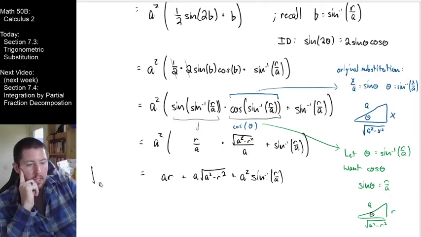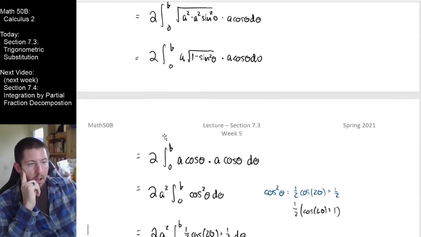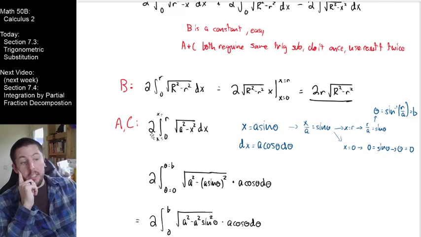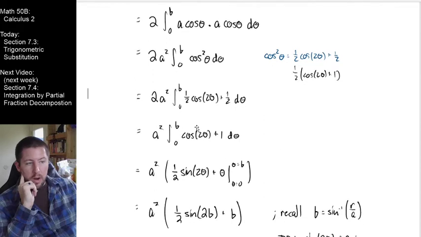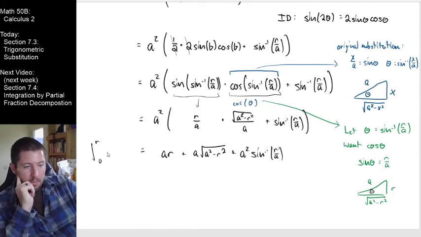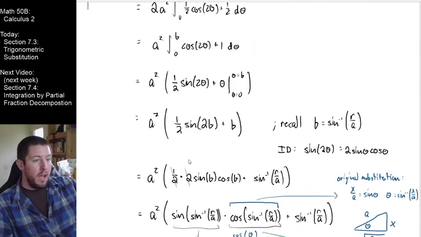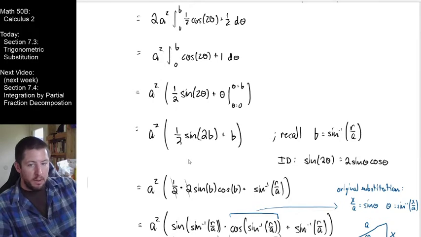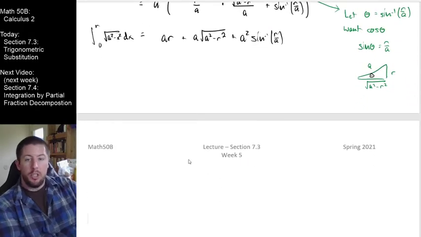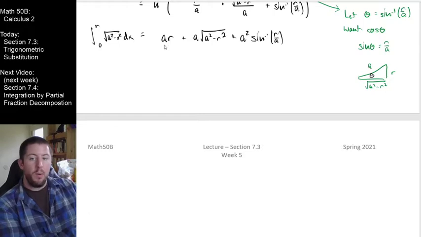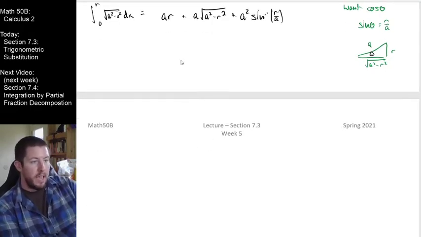Remember that this was our integral from 0 to r of, remember all the way back up here, excuse me, this was 2 times our integral from 0 to r of the square root of a squared minus x squared. So this is my general integral right here. I now want to use that result. Sorry, I know I'm sliding up and down a lot. So now I want to use this to rewrite what I actually had for my a and my c integrals right there.